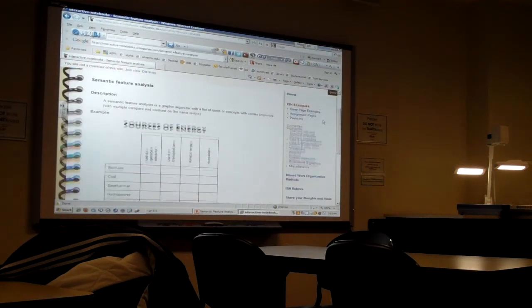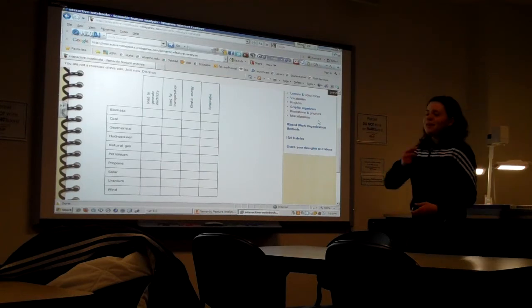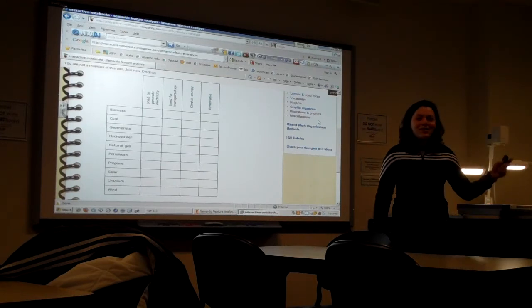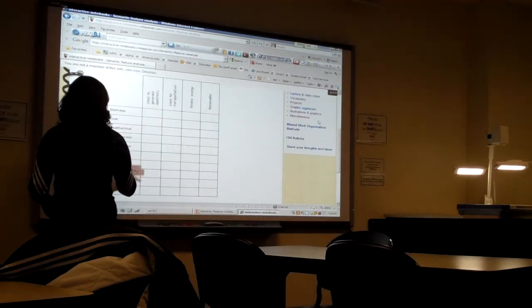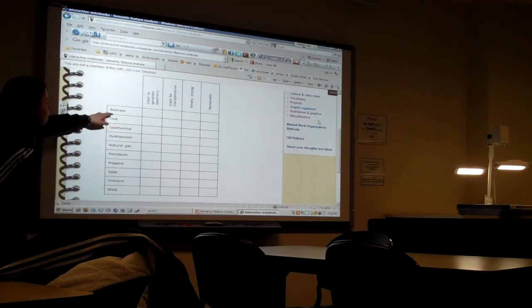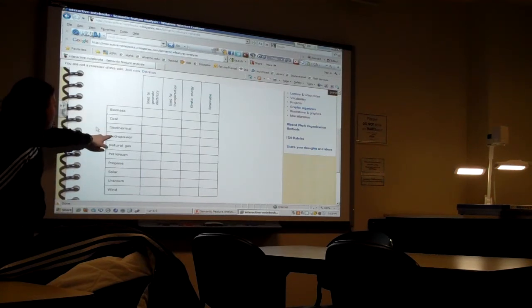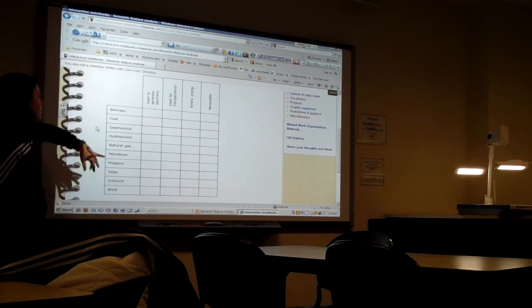Oh, cool. Okay, so this is just one really good example that I found, a lot more complicated and instructive than my example. You have something for science. They also have math ones. If you just go on Google, there's tons and tons of examples that you can look at. You can do it with any content subject. But like you have biomass, coal, geothermal, hydropower. You have all the different types of energy.